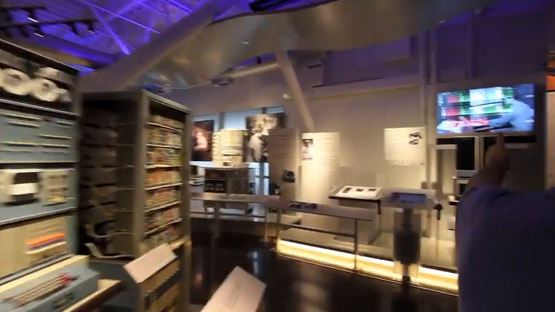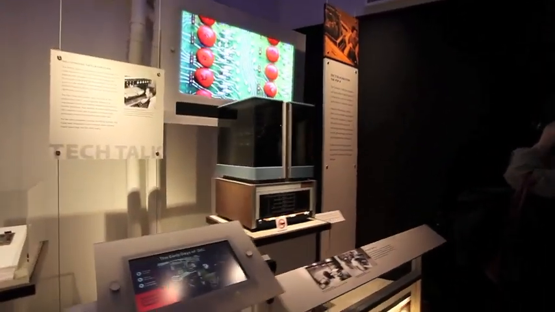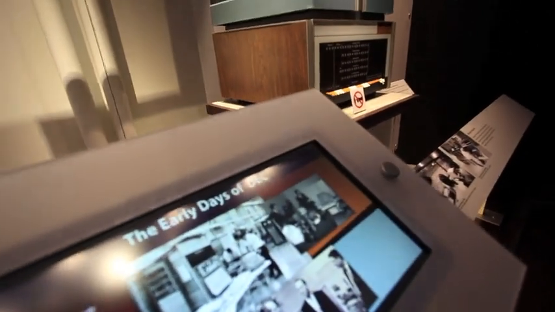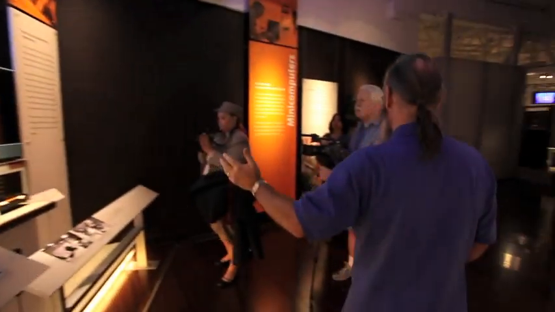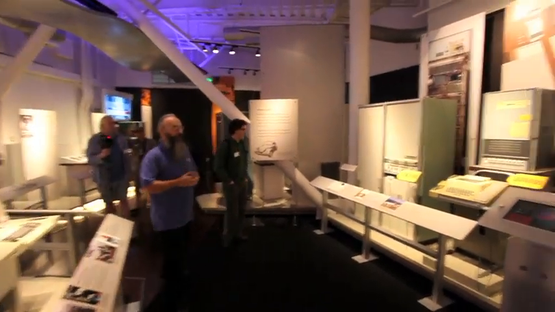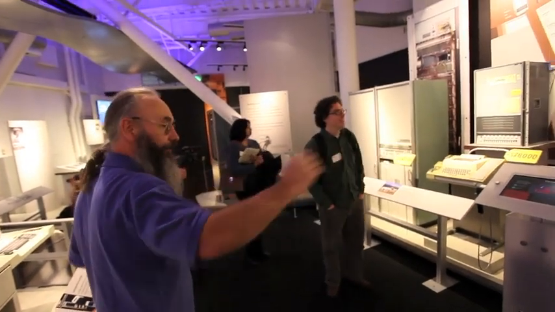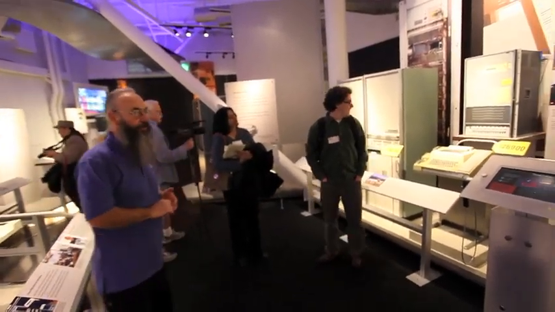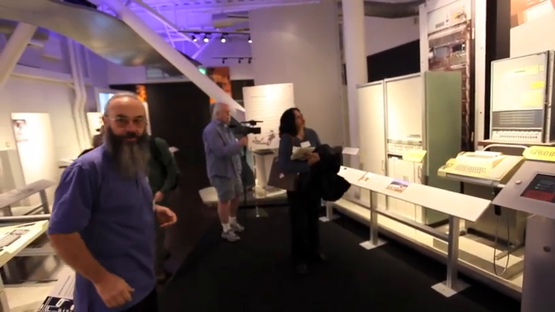So right on here is the PDP-8, perhaps the most successful small computer of all time. Tens of thousands of these machines were built in about 12 different versions of it. This entire computer was available for $18,000 when it was produced. Let's see what else we can see. Now there are many examples around here, many of the competitors, but someone asked about the PDP-11. We have a small model PDP-11 on display there. They came in, again, many different sizes. If you look at the picture behind it, you can see a much larger PDP-11 installation.